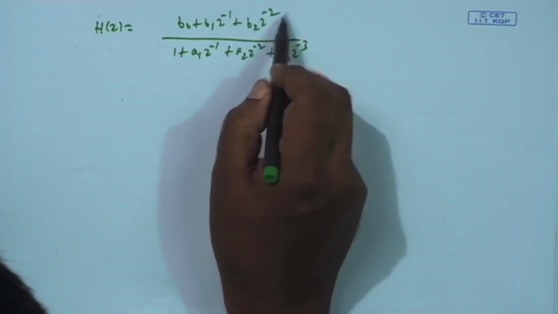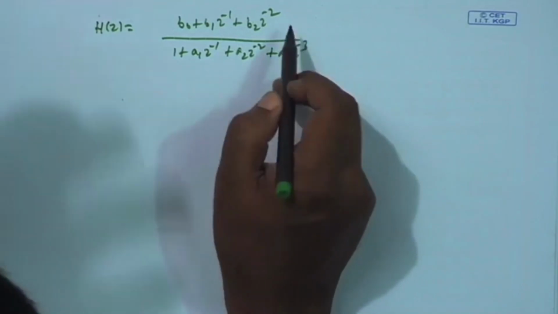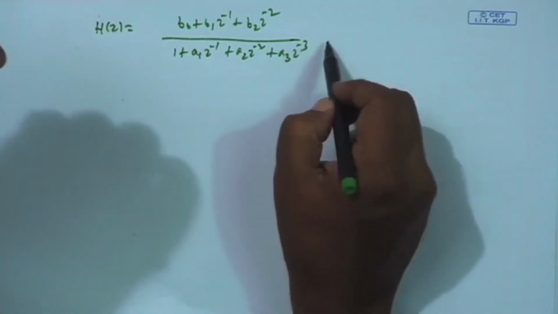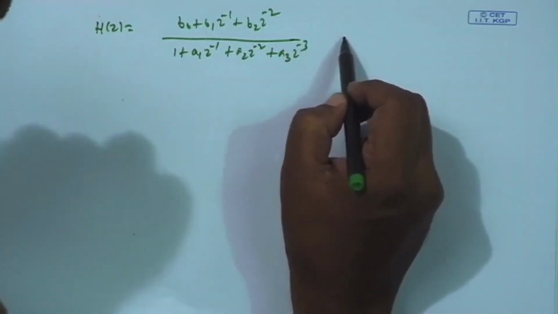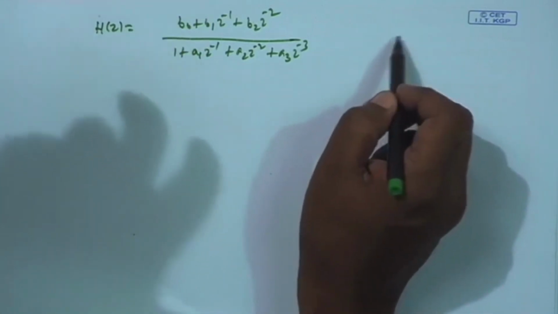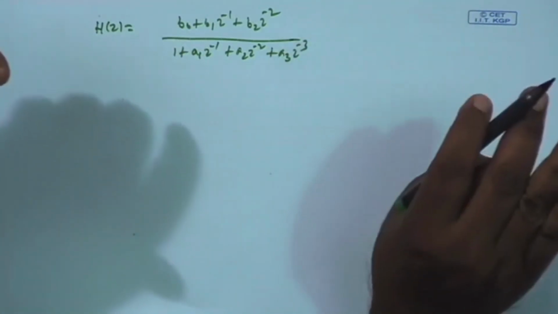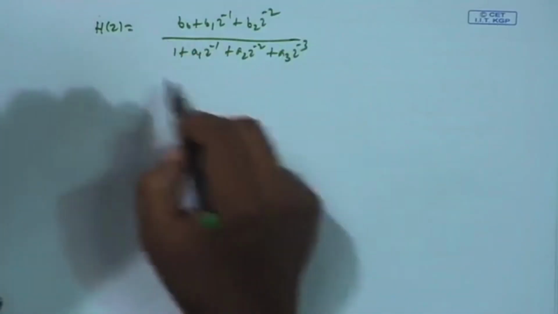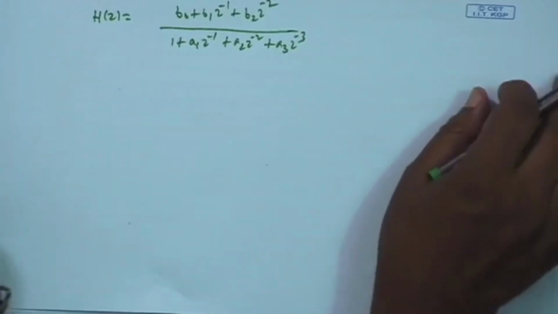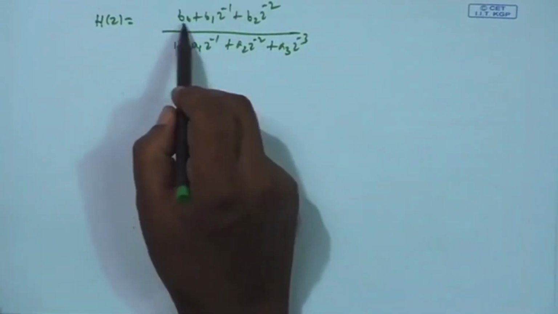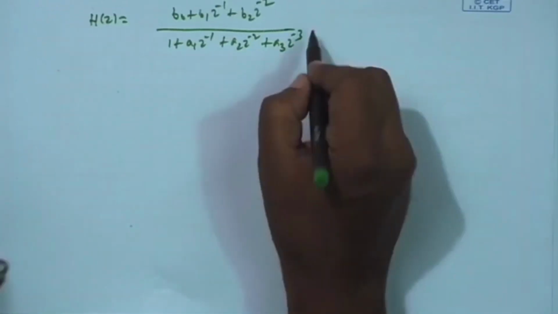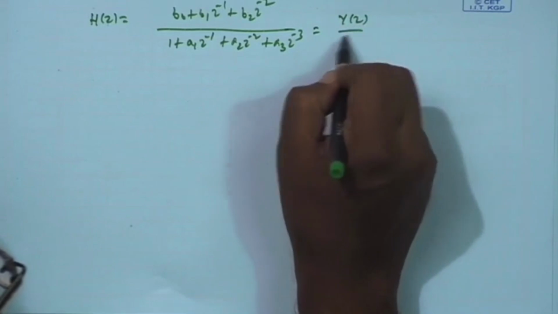If it is equal to or higher than the denominator power, you have to divide the numerator by the denominator, take the remainder on top, and there will be some terms like some constant into Z inverse, some constant into Z inverse 2, and some constant into Z inverse 0, that is, a constant only. So, they will be realized separately. What I am bothered about is a typical form where the numerator order is less than that of the denominator. So, as an example, consider 3 terms on the top, and after the 1, again 3 terms in the bottom. But this means Y(z) by X(z), right.